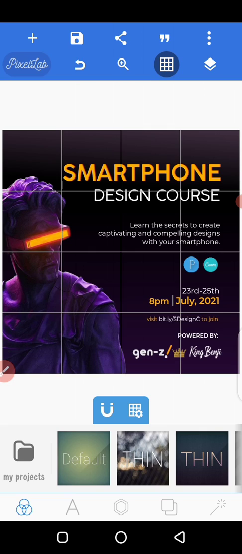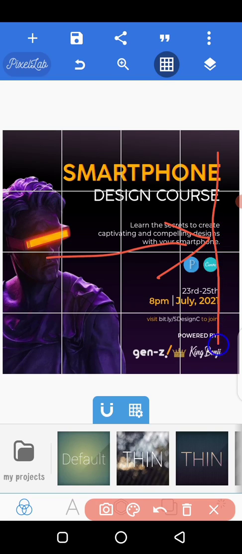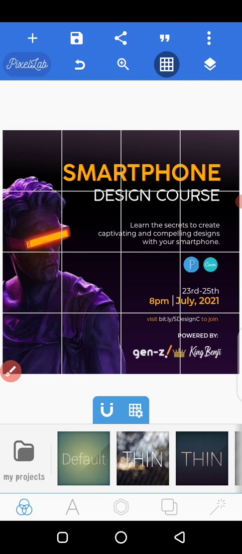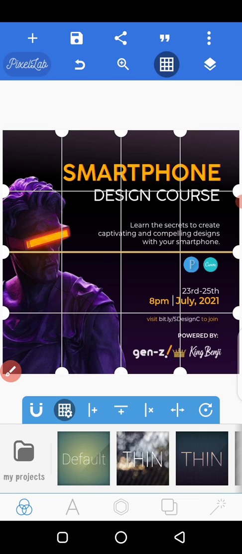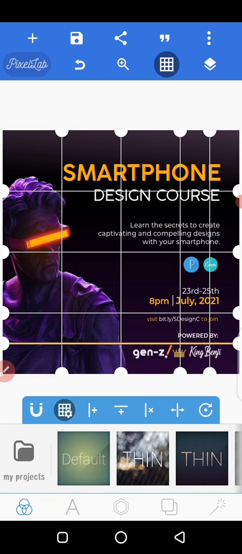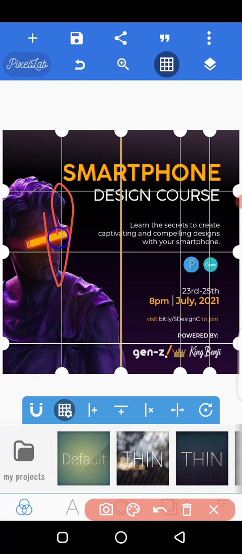So my work is right aligned. That is, you can see all the words are moving to the right, and they are in a straight line. Don't mind that my line is not that straight, but I'm going to show you something right now. If you click on this, this is the grid settings. When you click on that, you can add a vertical line, add a horizontal line, or remove any line you want to remove. You just click on the line and then click on this third tool right here. Click on that tool, and it has removed the line. Let me remove this line right here.